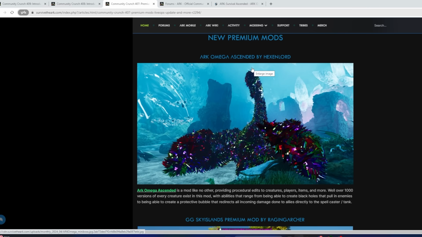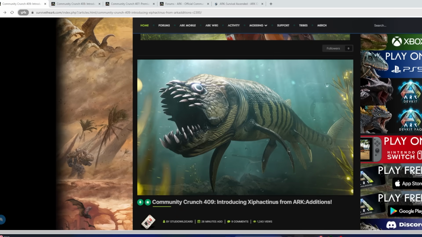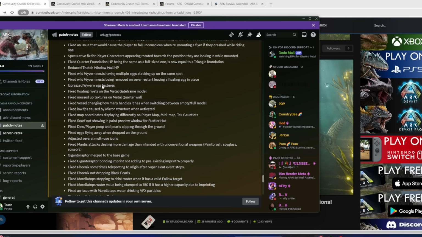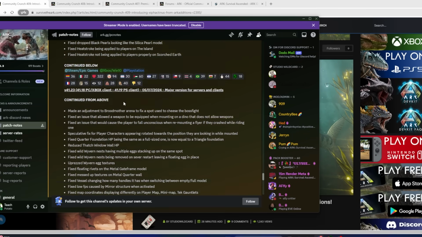Now, the next thing that I want to talk about is, outside of the new creatures, the new maps, the new everything that they're doing, Ark released a major hotfix. I'm going to their Discord right now. I haven't been able to find a clean version anywhere else, so this is why I'm on the Discord. But it is like 100 major changes. It's kind of wild what they've actually done.